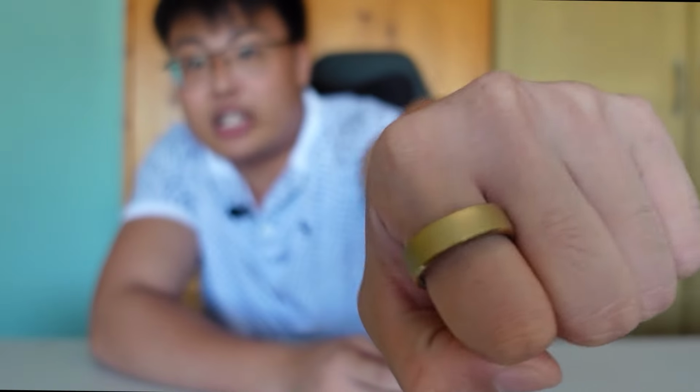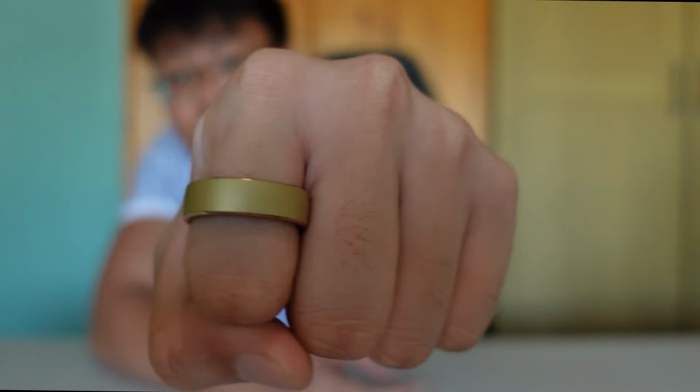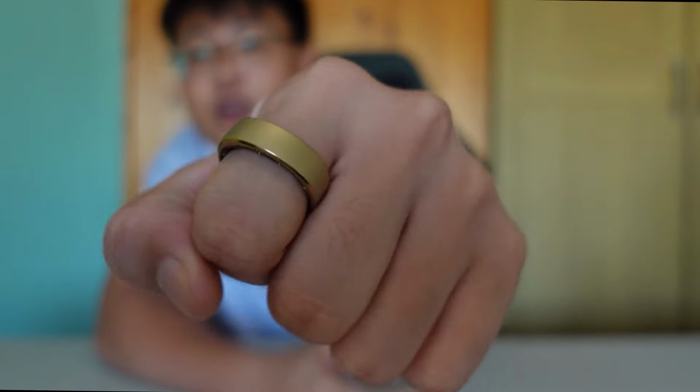So if you don't want it to stand out like the gold one that I have right here, you can opt for the silver one or the full black one. For some people, you might prefer the full black one or the silver one, but it just looks really, really nice on your hand as well. It's not too bulky, it's small enough, so it doesn't look overly sized and make you feel uncomfortable. Even on my index finger, it still feels very comfortable and super lightweight, I can barely feel it on my finger. So if I'm working, typing on stuff, it just feels fine.